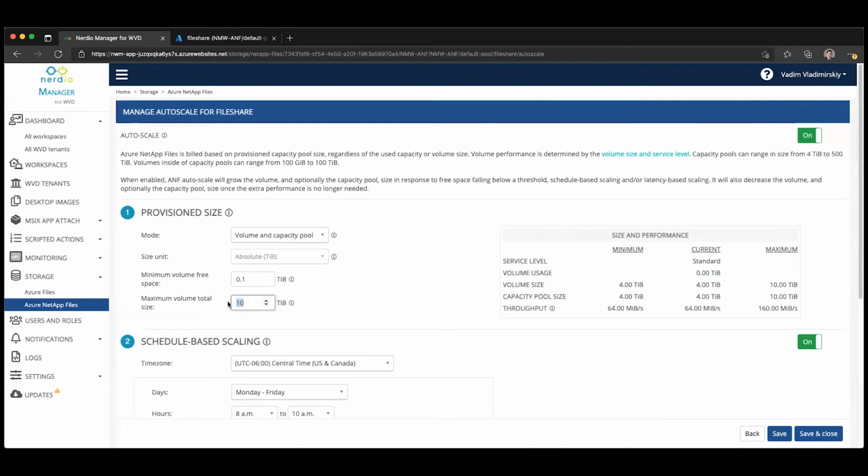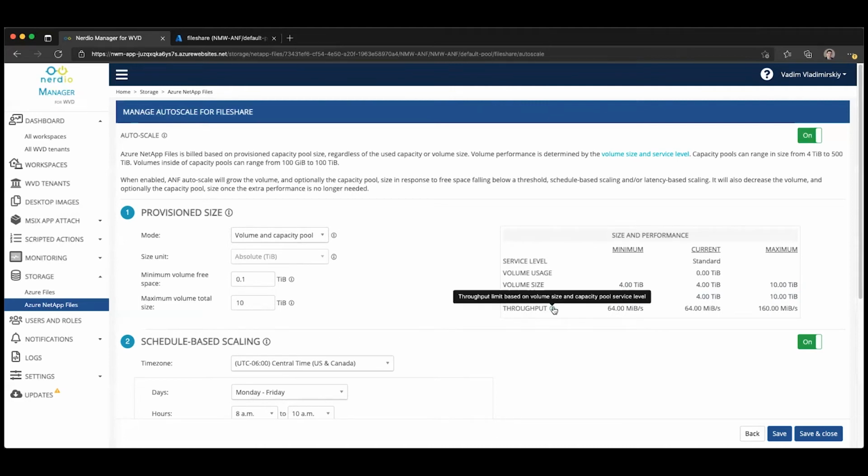That is because we have this setting specified here. And the reason it's 4 terabytes at the minimum is because that is the minimum size of a capacity pool. Because we're using this mode, the volume always fills the capacity pool, so the minimums will always be the same. And then we can see what our performance characteristics are.